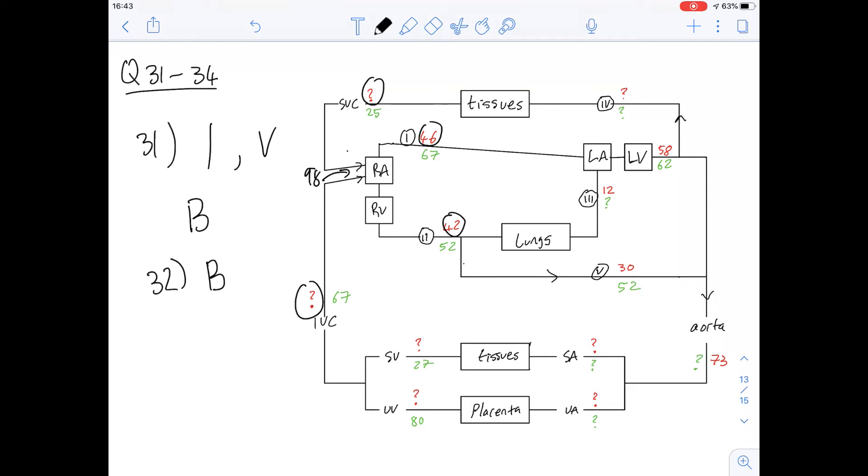33 says which of the following best estimates for the oxygen saturation in the systemic arteries? So that's down here. And of course, that's the question mark beside it, so that makes it a little bit tougher if we're looking for the oxygen saturation. Remember, these are the numbers in green. We've got two. If we start looking upstream, we've got two different blood supplies here. We've got this one, and we've got this one. So if the oxygen supply at this one is going to be 62, and this one's going to be 52, we know that the value of the oxygen saturation down here is going to be between 52 and 62.